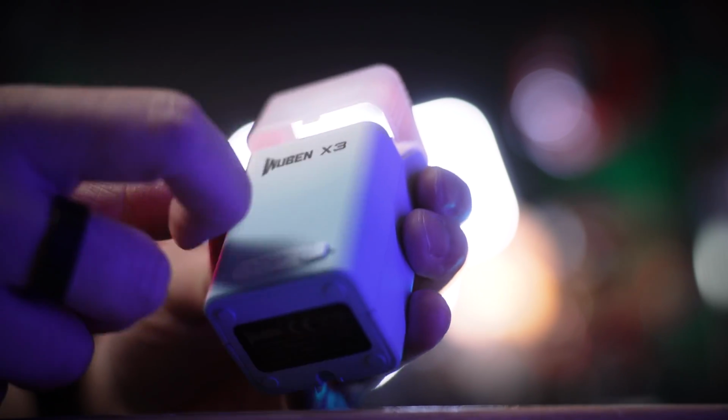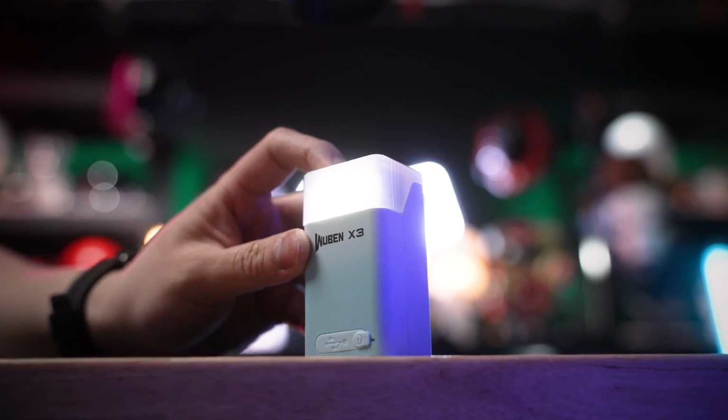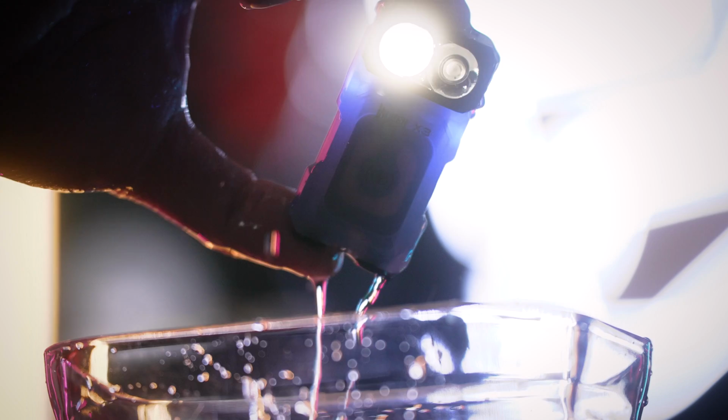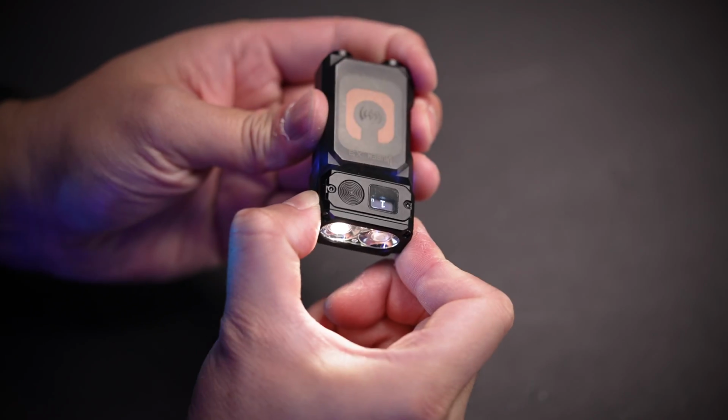Because these plastic models have a soft touch finish so you don't have to worry about scratching your other gear, and it's lighter than their aluminum cases, yet still durable enough to withstand this. So pick this up during their anniversary event alongside other discounts, but the fact that it's built like a tank also helps too, but the Wuben X3 has a secret as well.